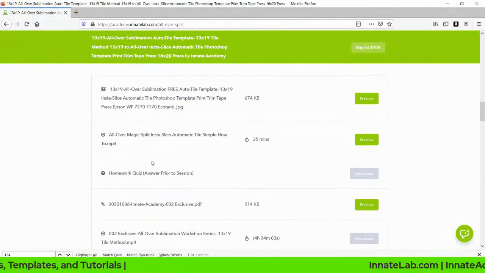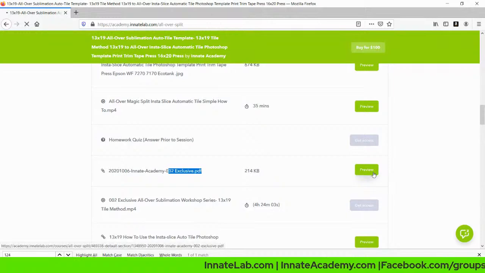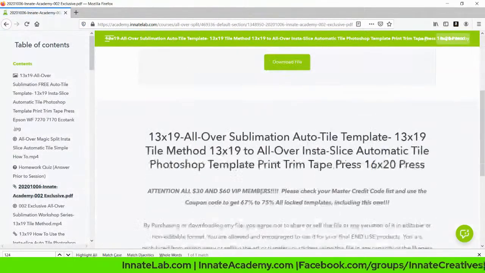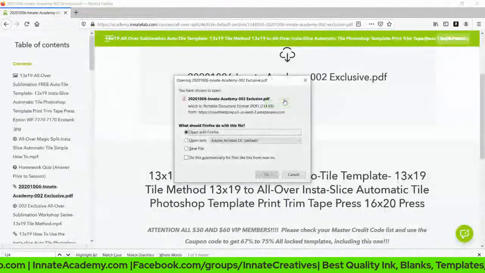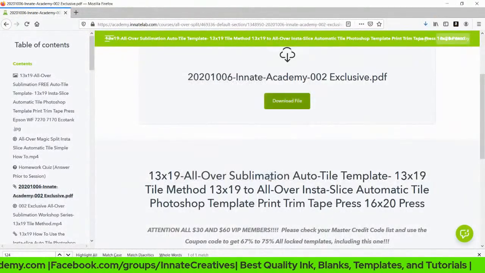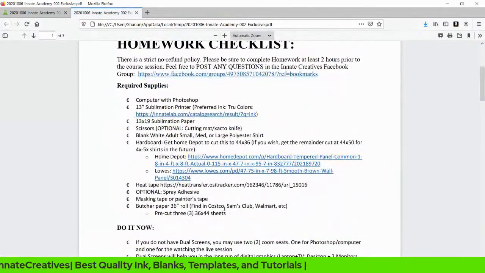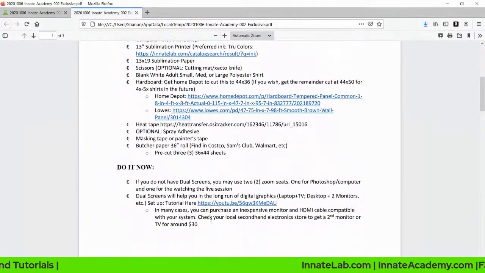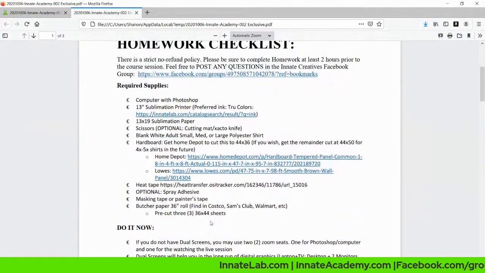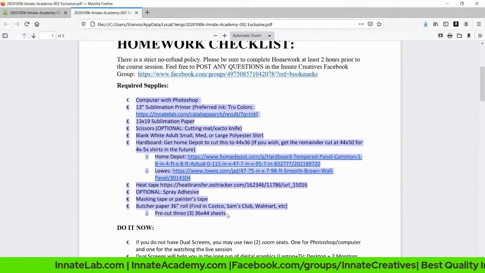It lets you preview. Here you go. See how you can preview the PDF right there? It'll make you download it, I believe. I'm just going to open it with Firefox. So this is the one from the last class. Everything is the same, except I think I just told you all where to get the 21M shirts from. That's the only thing that I think I've changed so far. But at least you'll have your supply list so that if you want to go out and purchase, you can.